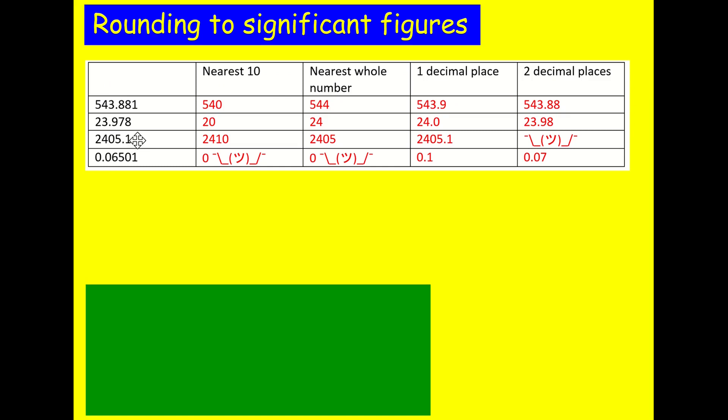That's like adding extra digits on that aren't necessarily there, because you might think your number is then known to that accuracy. And then this last one, nearest 10, well, yes, okay, it's going to be 0, but this is sort of a meaningless thing, rounding something like this to the nearest 10. And I've set this up because this is precisely why we like to round to significant figures, because rounding to decimal places is all well and good as a starting point, but you can't just round any number to two decimal places. Whereas rounding to significant figures will make sense.